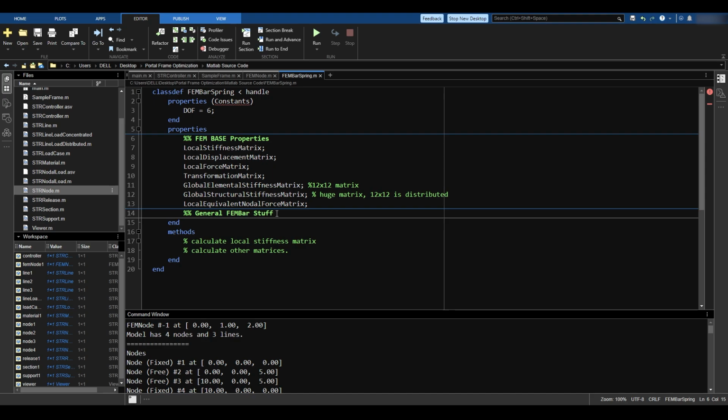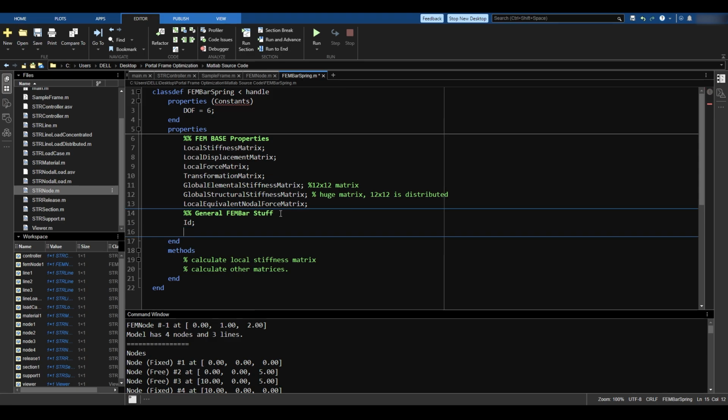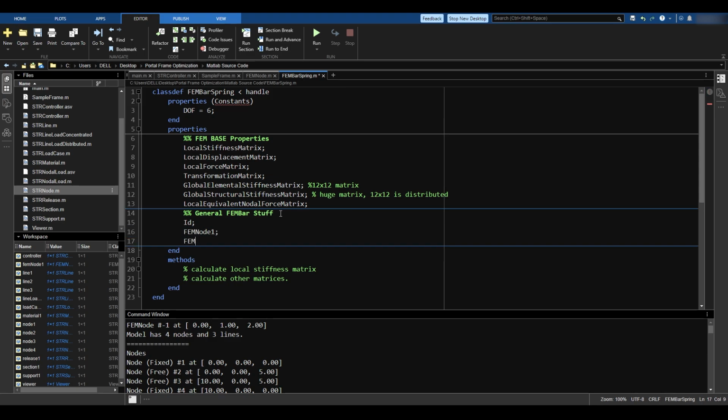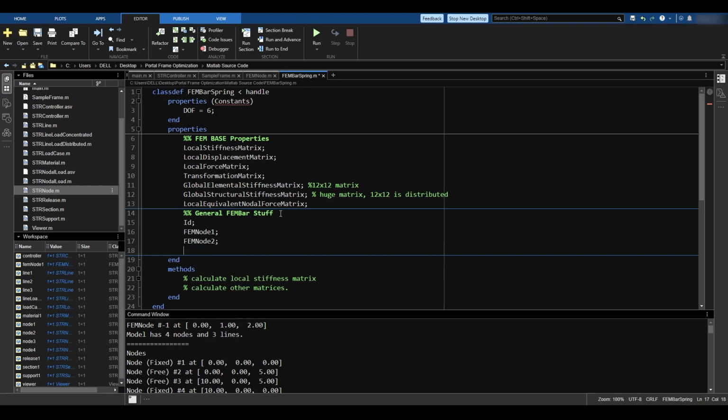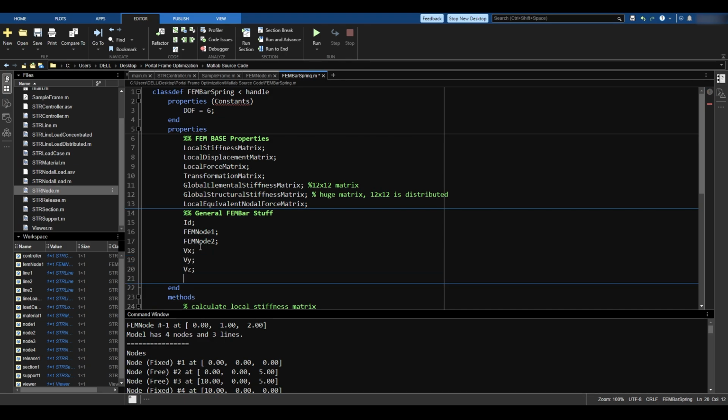Now, general FEM bar stuff are the things that any bar element needs, which is basically an ID, okay? It also needs the FEM node 1, the starting FEM node, and the FEM node 2, and it also needs its directions, Vx, Vy, and Vz. Yeah, I think I need them. So I'll put here Vx, the direction local x, Vy, direction local y, Vz, direction local z.